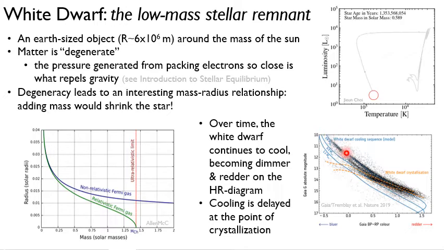So depending on which blue line you're on, which is determined by your initial white dwarf mass, you're going to stall in this orange region, and that's due to the white dwarf crystallizing. So it essentially goes from some amorphous carbon-oxygen configuration to a carbon and oxygen crystal, which you can kind of think of as a diamond. And in that process of becoming a diamond, some heat is released, and that stalls your cooling.